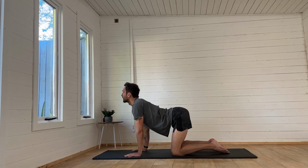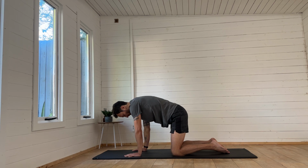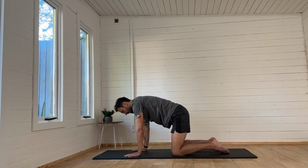So we're just staying a little bit longer in this last one, and working right through the back. Have a little bit of a wiggle now, so just bring some movement, whatever feels good through that. Just have a little bit of a wiggle. We're going to open into the ribs and the shoulders now.